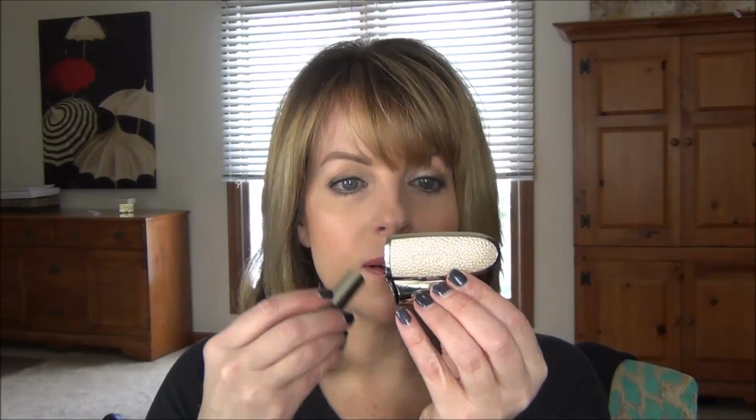So I think it's a great idea. And this is so cute for applying your lipstick while you're at the table. It's cuter than whipping out a bunch of stuff. It is a little bit of a splurge, yes, but I think it's a great way to have your favorite lipstick here in this, whatever you love for the exterior. Or like I said, you can color code it so you know what lipstick is in there.